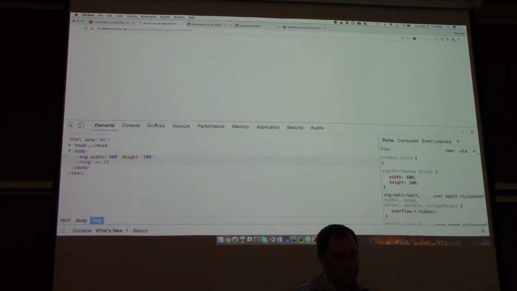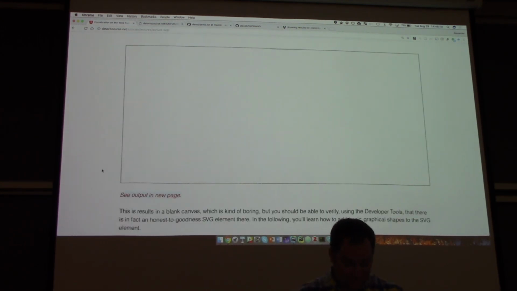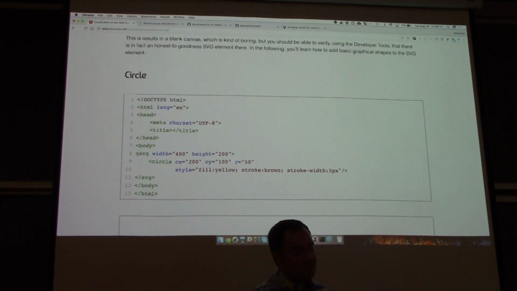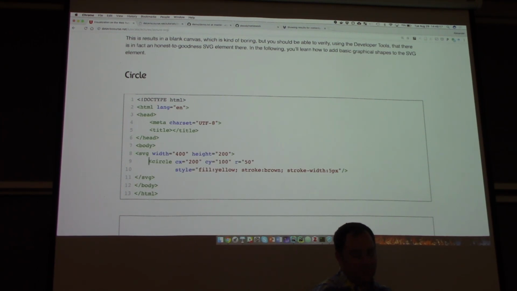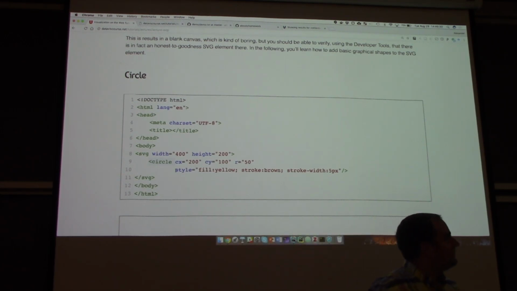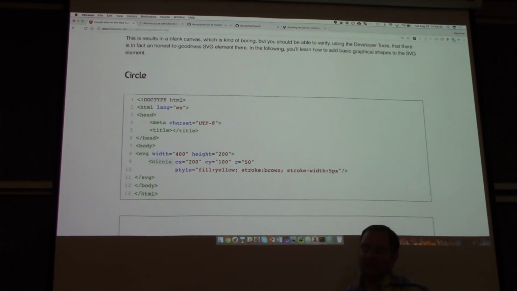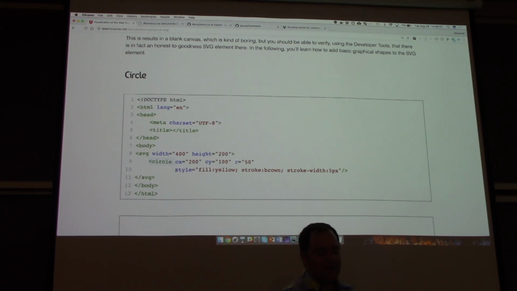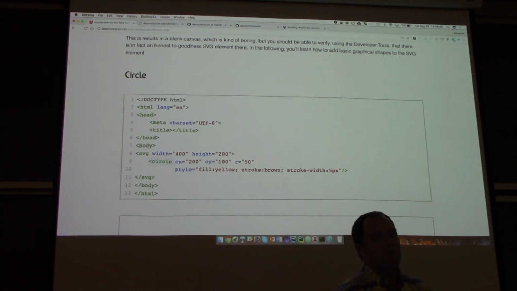but I get an empty one. Okay. So now we'll add a circle. We'll add a circle by simply using the circle command. We define the center X position, the center Y position, and the radius, and then I'm here also defining a style. And please note that the CSS style that is used for SVG is not the same. It sometimes overlaps, but sometimes it does not, as the CSS styling that you would use for HTML elements. So these are different.